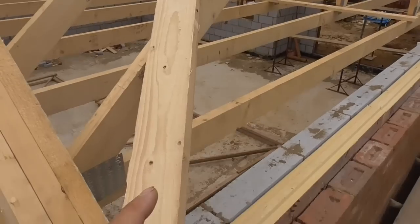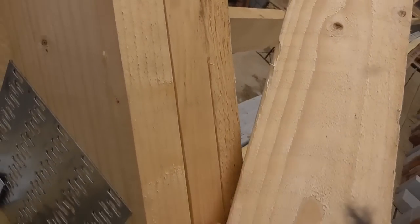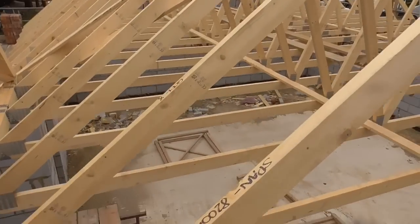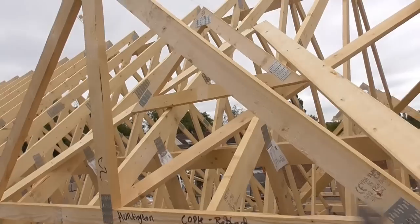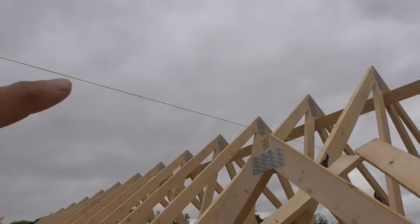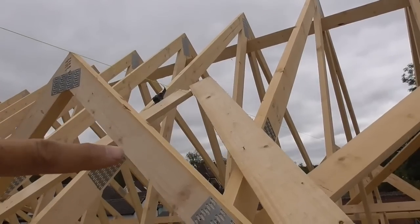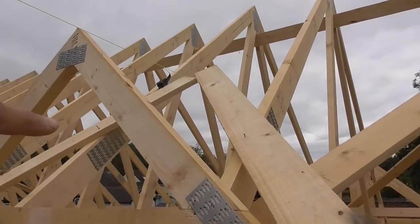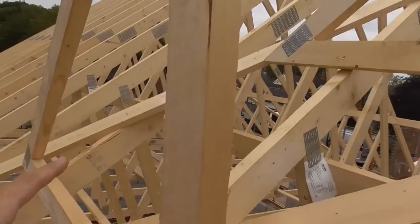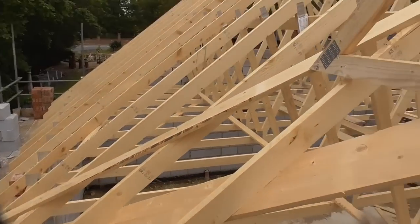It's really a simple case of getting some nice straight four-by-one and literally laying it on this main roof till it comes down and touches the roof that's cutting into it. You can see that string line goes all the way through to the other end — that's the centre point of the ridge line. Bring this four-by-one down to it — I've left it off just a couple of nips, don't want to touch it — then put a few temporary nails in. Do exactly the same the other side, run it down till it touches the cutting roof, and that's it. There's your lines — it really couldn't be simpler.